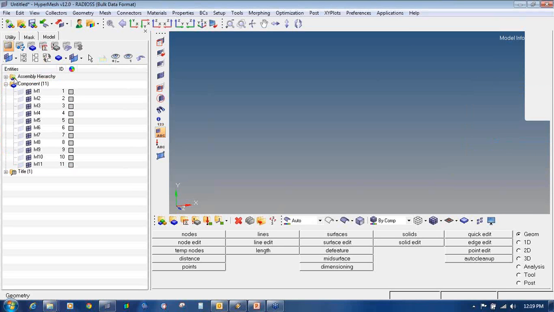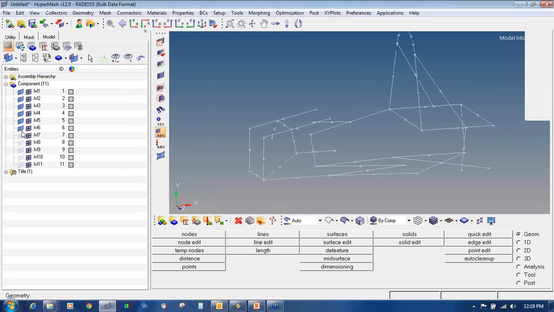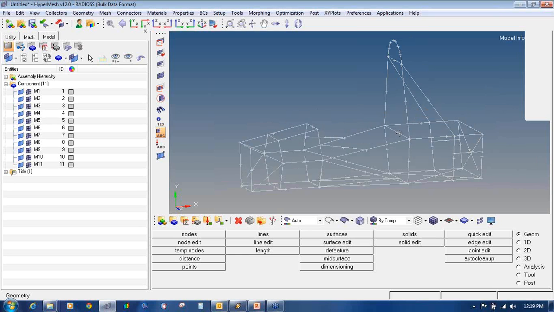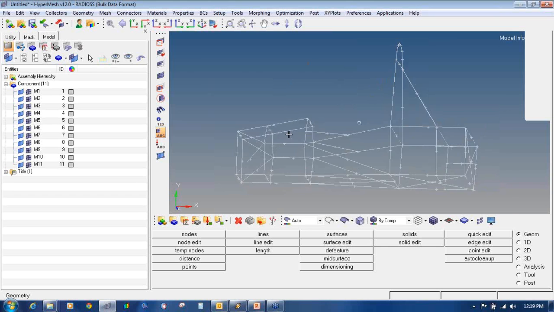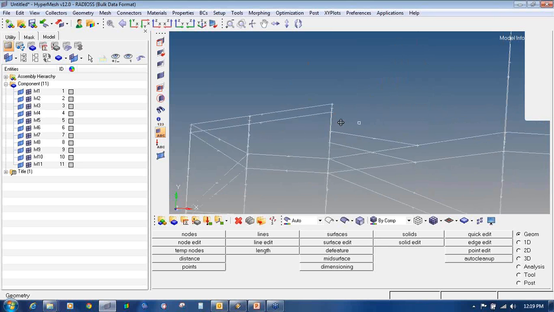We can easily move all these lines to one component, and I will show you how to move all these lines into a single component. This one is not a 2D or solid structure. This is the line data, that is the center line of the actual roll cage structure, which I have created in CAD software. You can create it in any CAD software. Many times people get confused when they find it is coming as two lines. If it's coming as two lines, that means it is a solid structure. It has to be a single line for each beam, as you can see here.